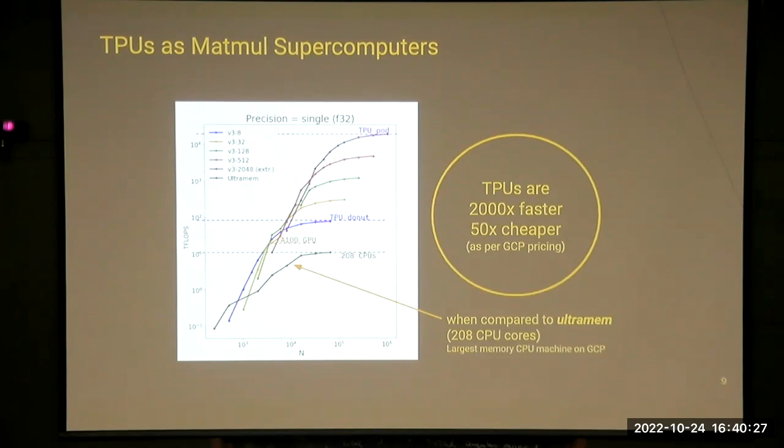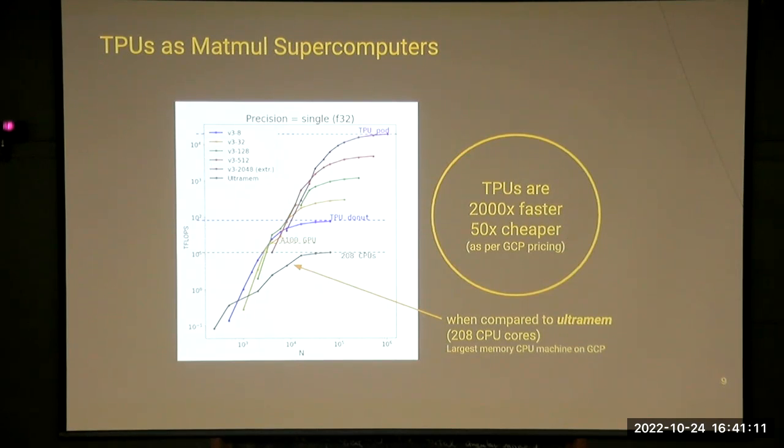By the time we get to 2048 cores, and remember, these are machines that are available to anyone on Google Cloud, you can literally access them instead of trying to find time on your favorite supercomputer. Say you have friends who can connect you to the right person and you end up in a national lab. You apply for a grant proposal, and they eventually decide no, they don't like your project, or yes, they like your project, and then they allocate time, blah blah blah, 3 months down the road. No, here you need a credit card. That is a detail, but you need a credit card and an account, in this case in Google Cloud, but I'm sure there are other offerings out there, and you have access to this machine.